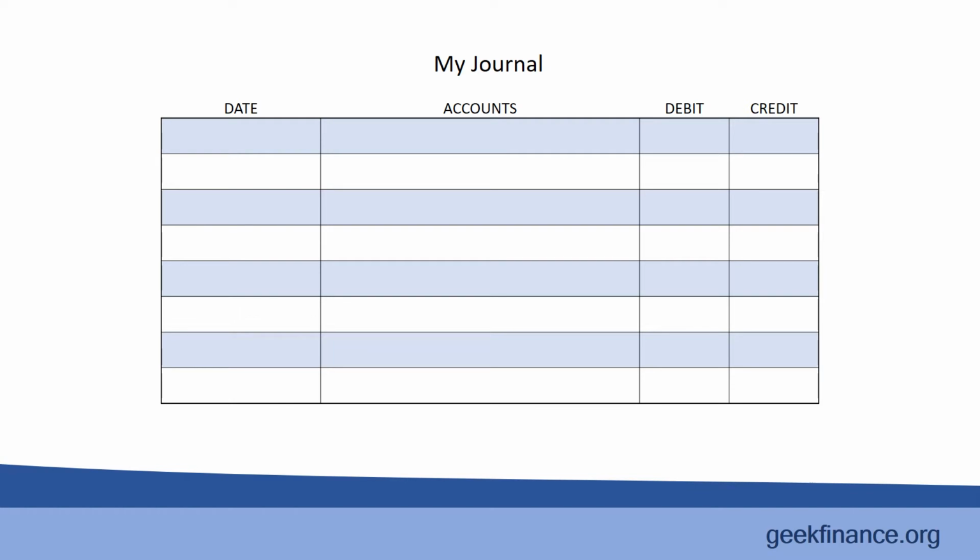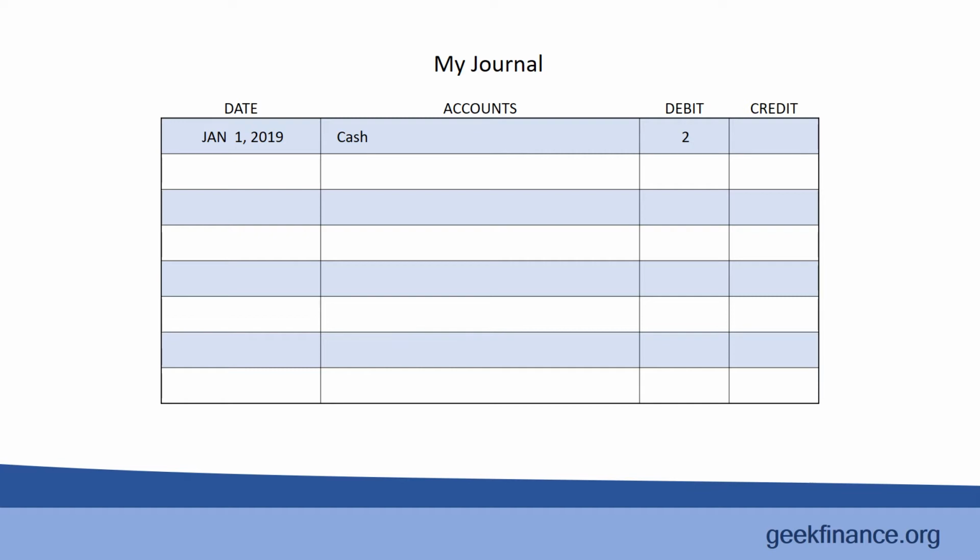So here's our first transaction of the year. You borrowed $2 from your friend. And in order to make our first entry, we have to analyze the transaction and find out what has changed. Now, the obvious answer is that you're up $2 in cash. So we're going to record that in your journal as a $2 debit to cash.